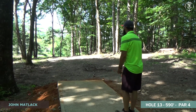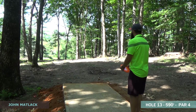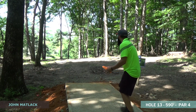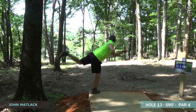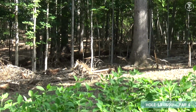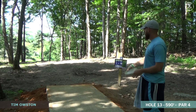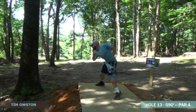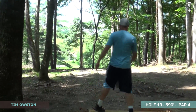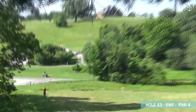There was a man on my card that had parked it off the tee. Wow. Now mind you, that's 590 feet, while there's some elevation. That's a great shot. You see some of these pros kind of struggling off the tee a little bit. I mean, notice how you got all the tree lines and everything like that trying to get out of it. Where it does open up, still kind of have to fight to get out of that a little bit.